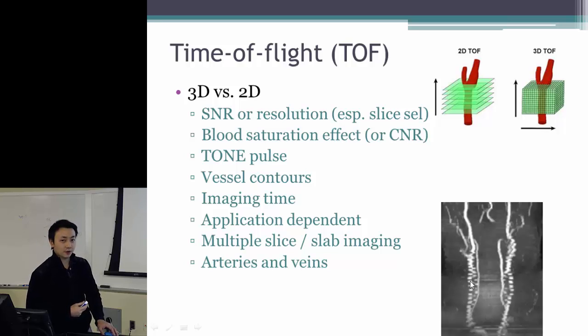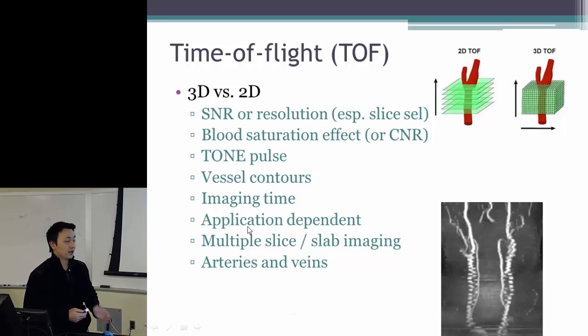If the blood is flowing too fast, faster than the critical velocity we saw before, and then if we concatenate all those slices together and do a coronal view, we will be seeing all these discontinuities in the vessels. This is simply because the blood is flowing too fast, and there will be some signal voids created by the outflow effect.